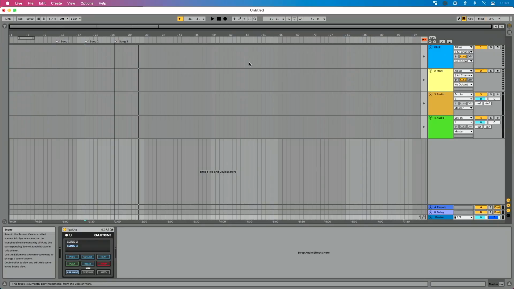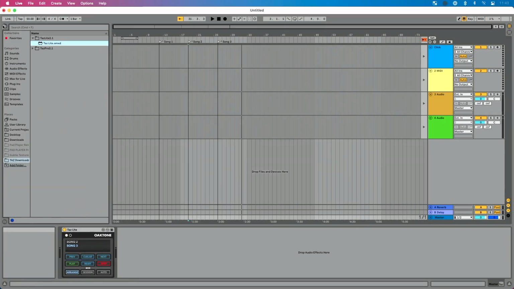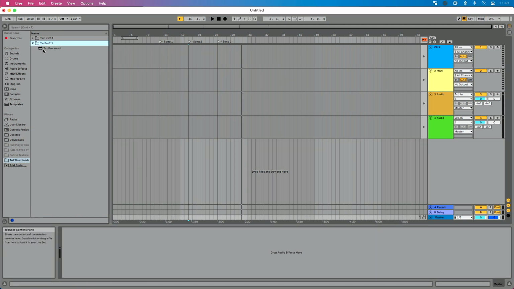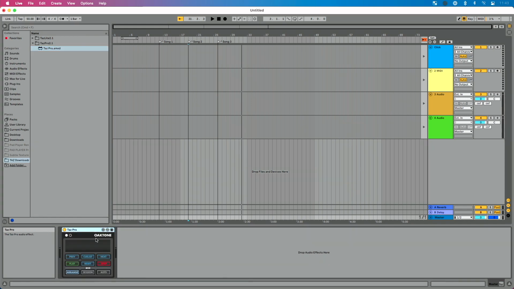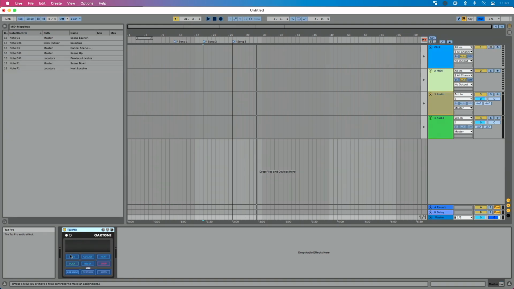Now, if I'm using TAZ Pro, just for the sake of showing you this, it's a really similar process. So we'll delete TAZ Lite now. In fact, it's the exact same process, but I'll just show you what this looks like. So I'm going to load TAZ Pro in. The difference here is we can actually hear our song names. It's going to play that out to us and play that back. But again, I would just do Command M and I would do my MIDI mapping there to map cue list, reset, stop, next, whatever I want there.